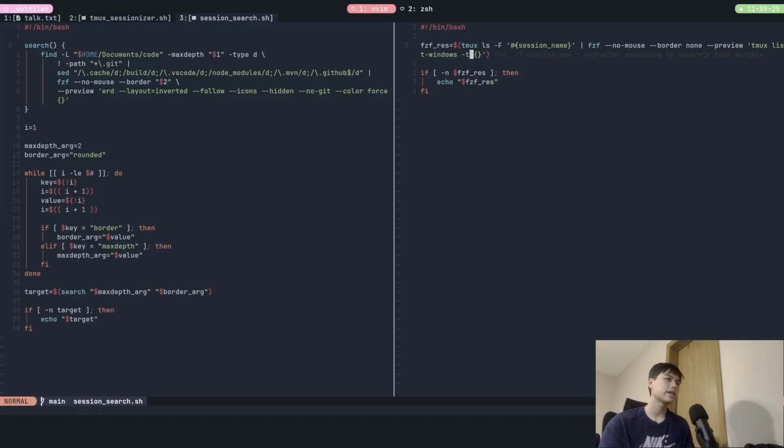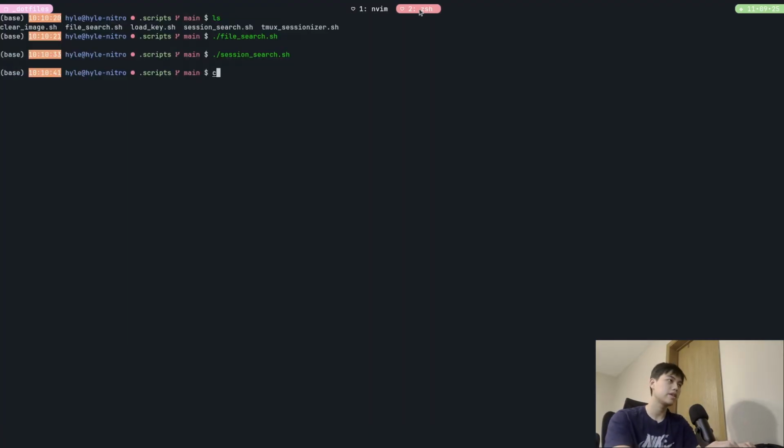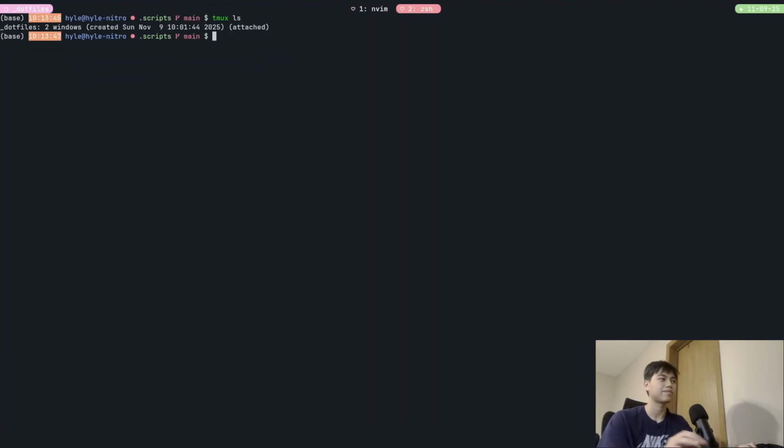Okay, so for the session search here, we do a tmux ls -F. The reason we have a -F here is because if you run tmux ls raw like this, you're going to get this whole really long string: the session name, the windows, and everything attached to it.